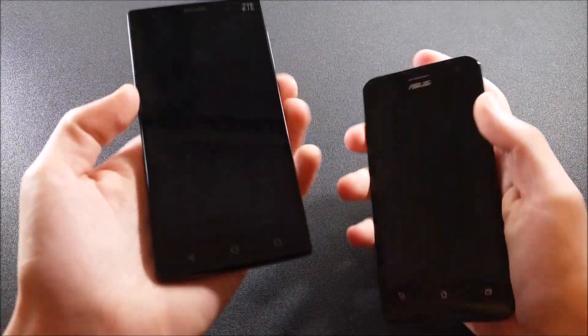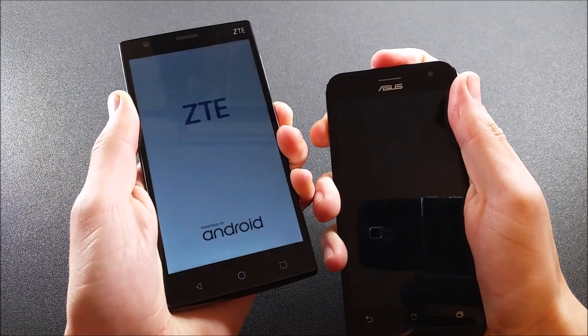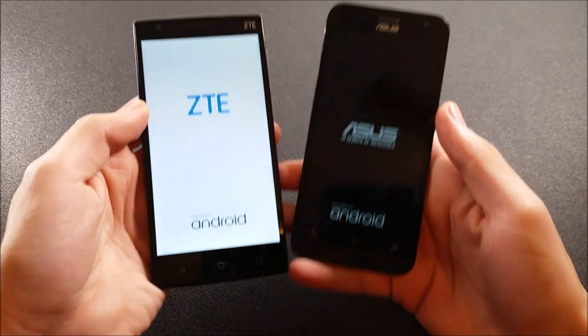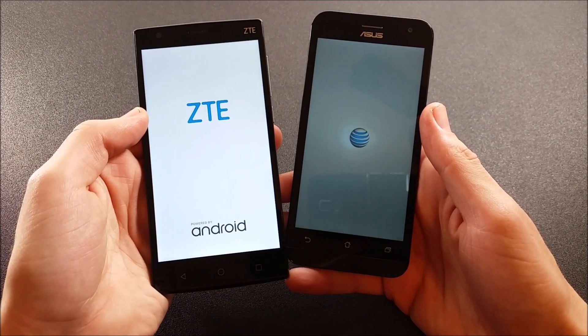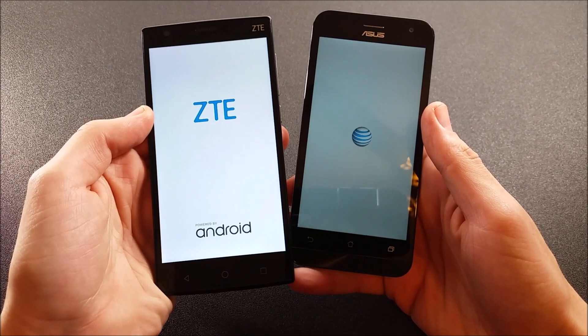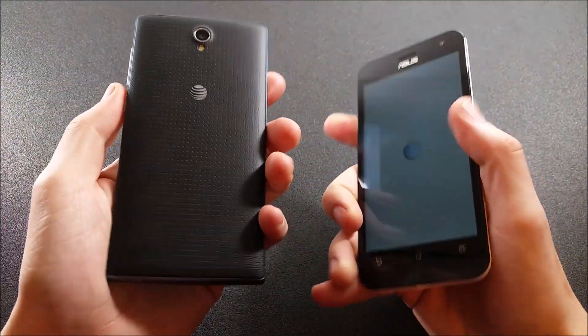Let's start off with the boot-up test — three, two, one, let's go. It looks like ZTE is popping up first, but we're going to see which one truly takes the crown here. I know a lot of y'all on the channel love the ZTE ZMAX 2. You love the review, but you really love the phone more than anything. But some people will still choose the Zenfone — it's just inevitable.